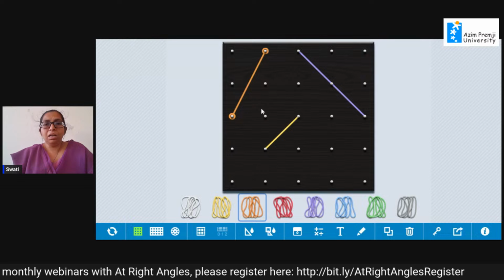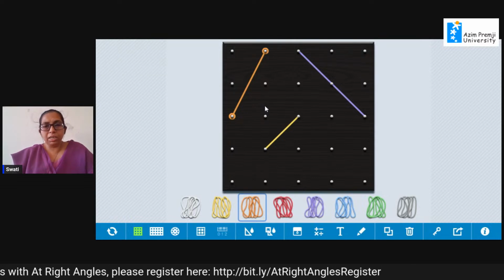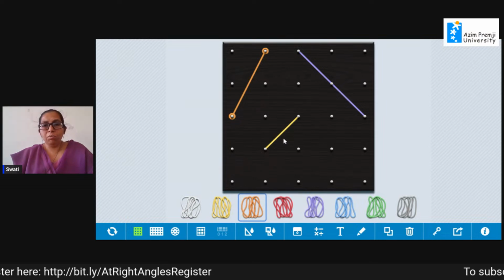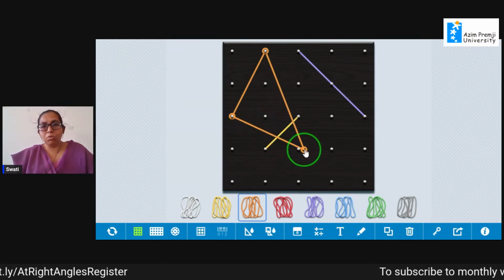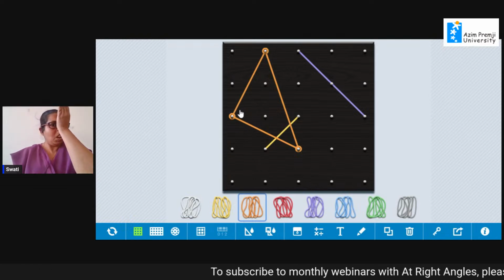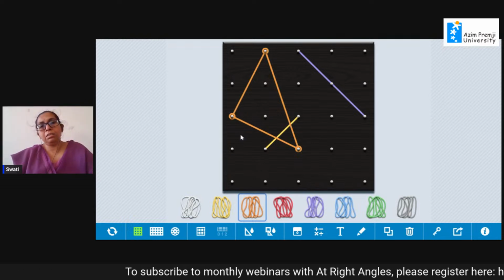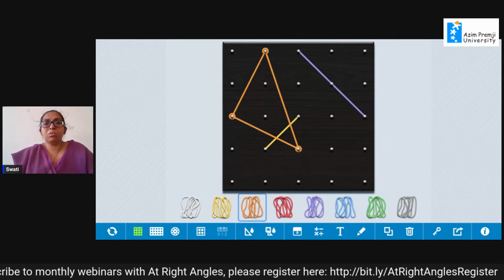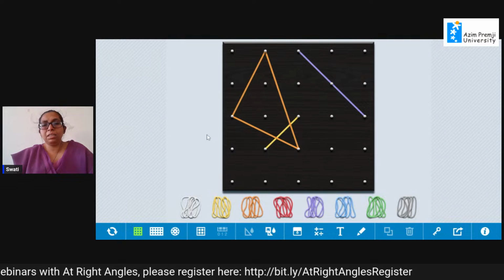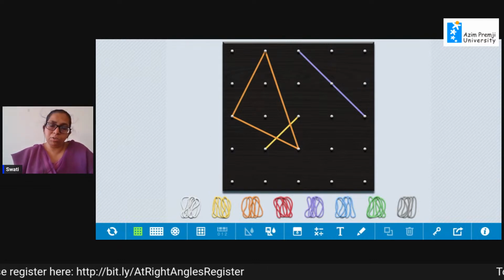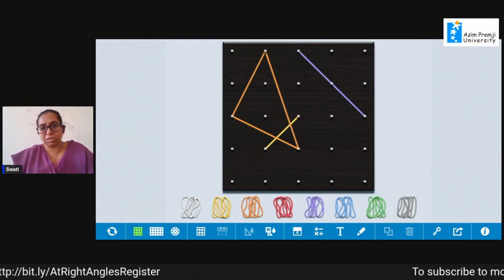And while doing it, the kind of senses that you develop, like where should this go to give you a right angle, that I think is quite helpful. So these are certain things that I think should definitely be done either with Geoboard or with dot sheet.